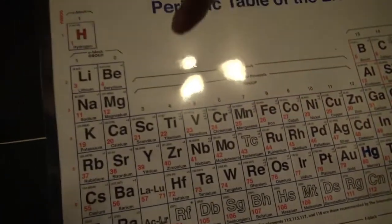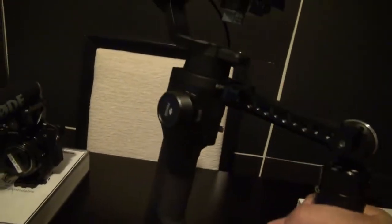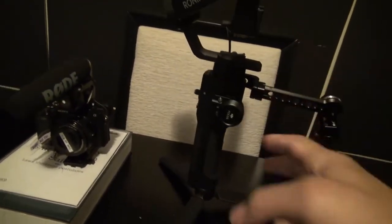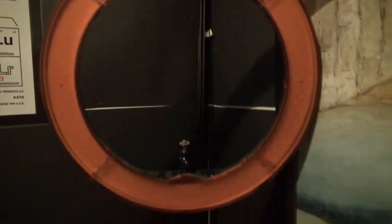I also have my DJI — a lot of people say DJI, I call it DJI myself sometimes. DJI stands for Delta James Indigo. This gimbal is the truth and I'm gonna be using it more. I'm also using my Sony Handycam and this is my a6400 chilling. I do have a ring light and a tripod.